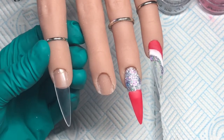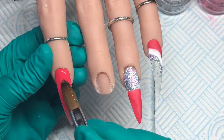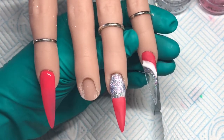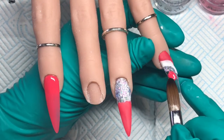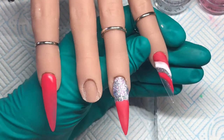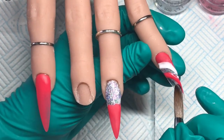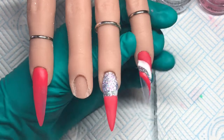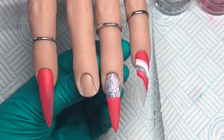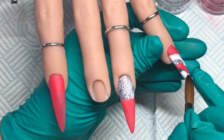So while I'm waiting for them to set up a bit I'm going to go on to the pointer finger and I'm just going straight in for a full nail of hot paprika with this one. I do add some detail a little bit later on but for now that is all I am doing on this one. Then I'm going to jump back to that candy cane nail and go back in with hot paprika and do another stripe. I think now I'm just going to go in and finish this candy cane.